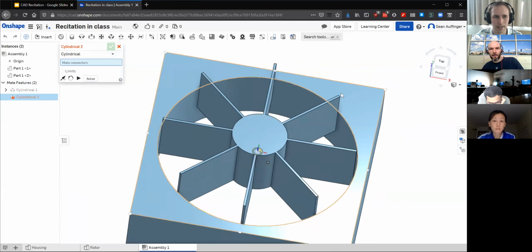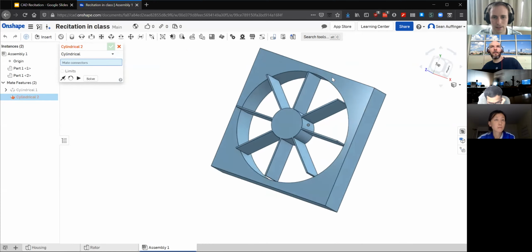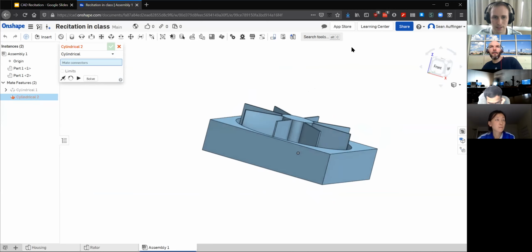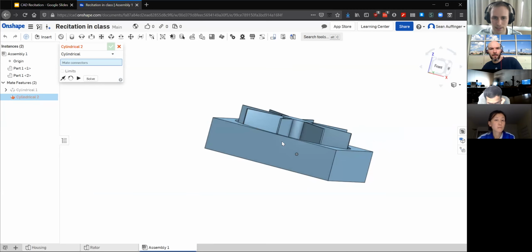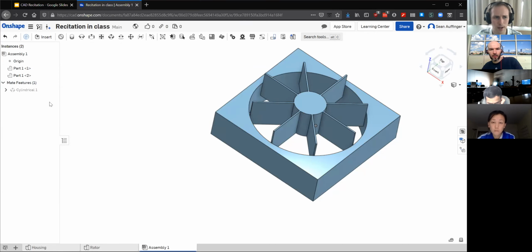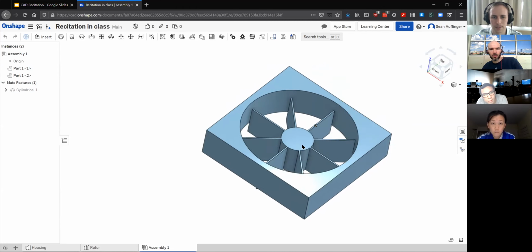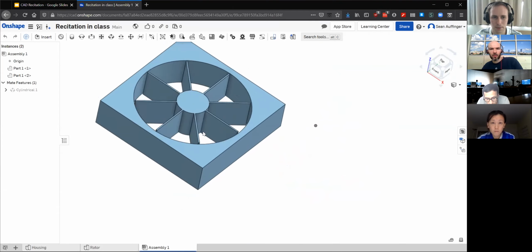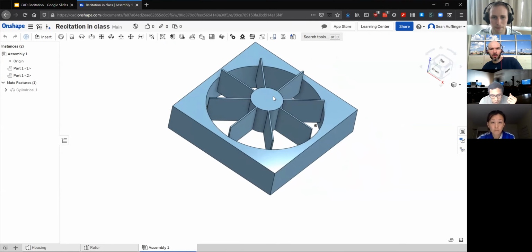And we can hit check, and now it will automatically do that. But you can still see it's not lined up so that these top surfaces are parallel. So it will automatically try to make another mate, so we can X out of that. Now we're constrained on the axis, but we can still move this around.